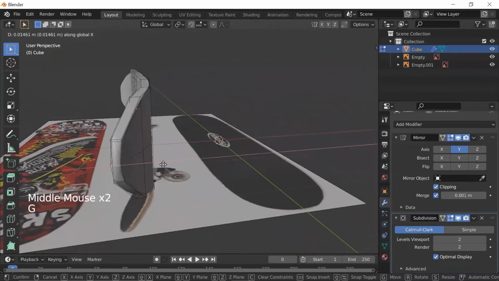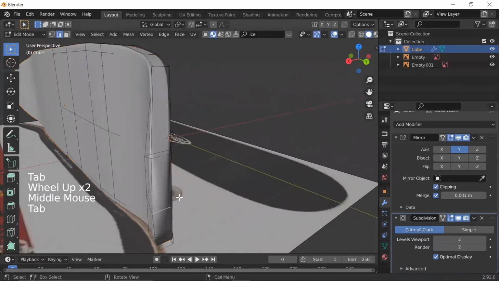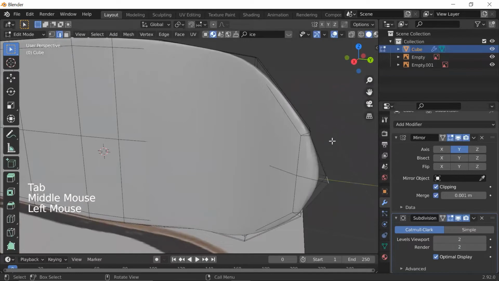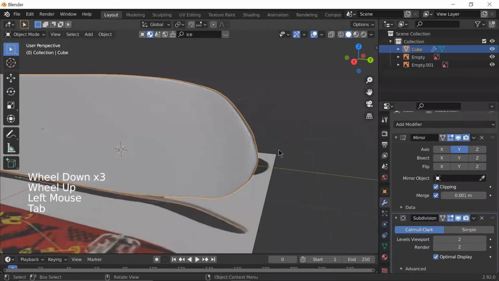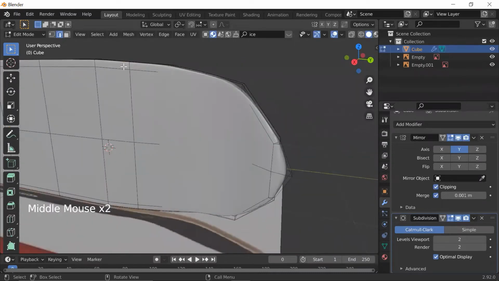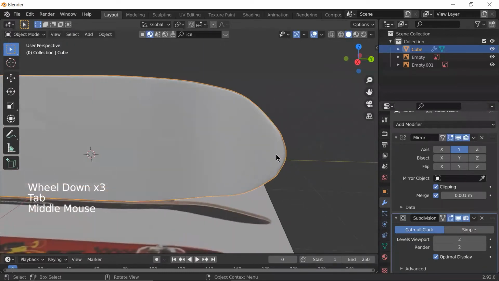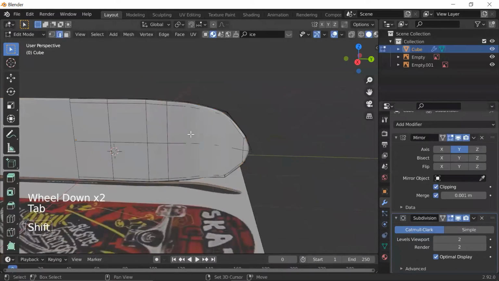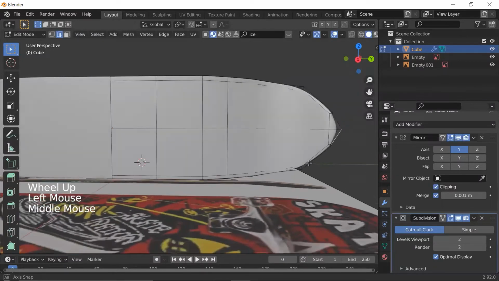So you want to move around the model, make sure everything's still aligned. So yeah, basically we're just adding edge loops wherever we need to, adding a rim around and keeping the front straight. So it's okay if yours isn't exactly like mine. This doesn't really matter for now. As long as you have this little rim around the front, around the edge, it's good enough.